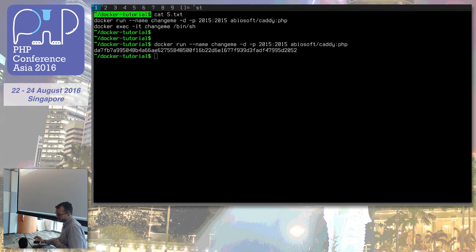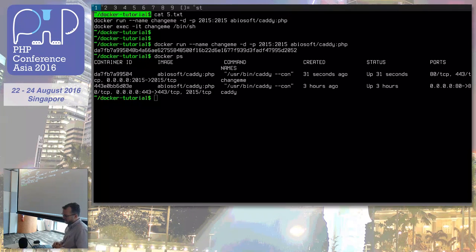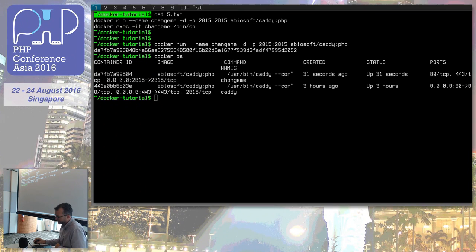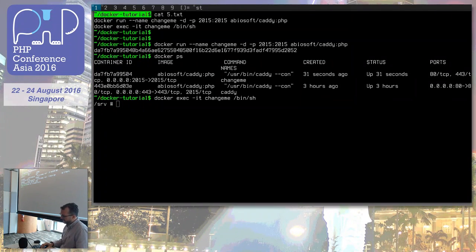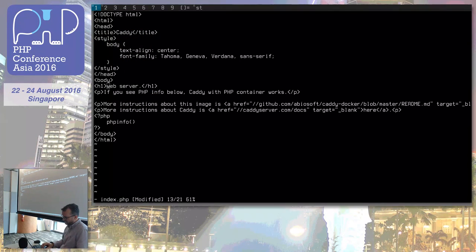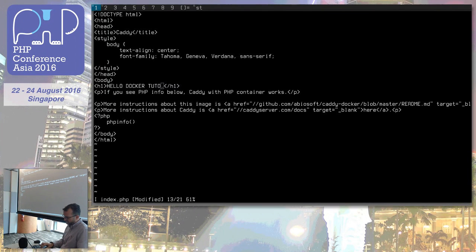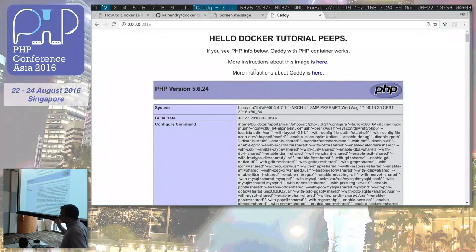I don't know if you guys have got better experience than I do, but I usually find that if I want to debug what's going on inside the running container, I haven't shown you how to see a running container, this docker ps shows you the running container. See, this one's up for 31 seconds. So what was I going to say? In order to see what's going on in a running container, you usually have a shell available to you. And I usually just go inside that container running docker exec and the name of it. And then I can change something, like go, hello docker tutorial peeps. And then if I go back, I can actually change it in the container and debug in the container.